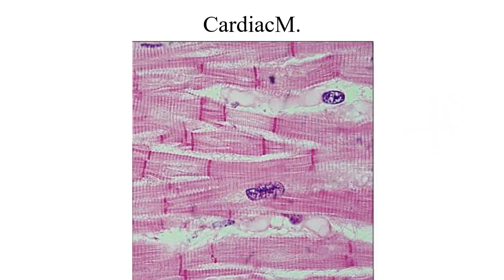For our muscles, we have cardiac muscle. Cardiac muscle has characteristics similar to those of skeletal muscle. It is striated, with all of these little ribs in it. It almost looks like a worm to me. But it also has these darker bands. These are intercalated discs, and they are special connections between the cells where we have gap junctions.